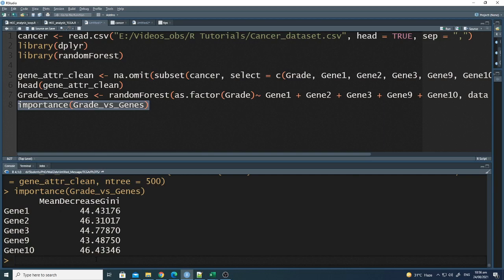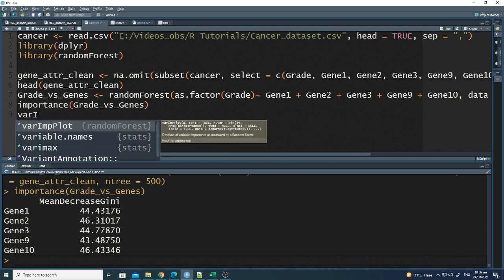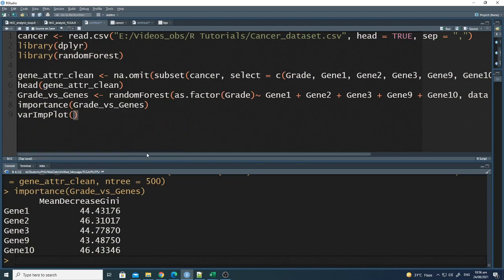Here all of the genes show good values and they are slightly closer to each other, but the maximum is gene 10. If we build the plot, you can see that the highest value is for gene 10, and it will be on the maximum side.